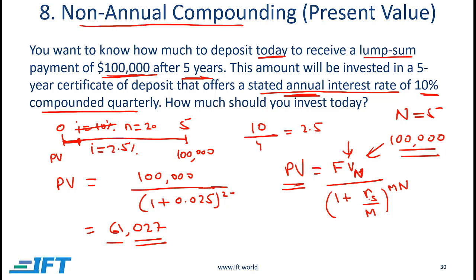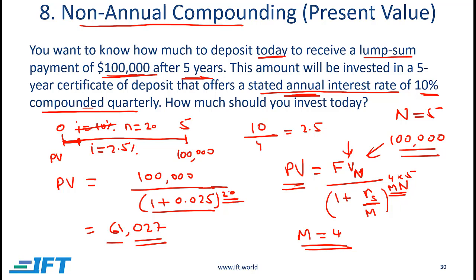RS is the stated annual interest rate, which is 10% in our example. We divide that by M. M is the number of periods in the year, which is 4 because we are doing quarterly compounding. And this will essentially give us what we have over here, 1 plus 0.025. 10% over 4 is 2.5% or 0.025. And then this is raised to the power of the number of periods. And I also did that calculation earlier. M is 4 and N is 5 years. So 4 times 5 is 20. And that's what we show here.